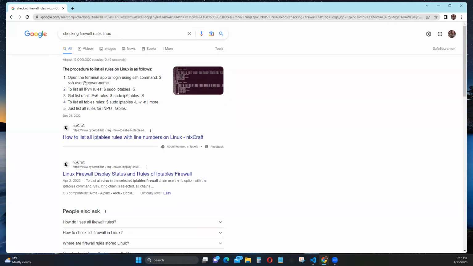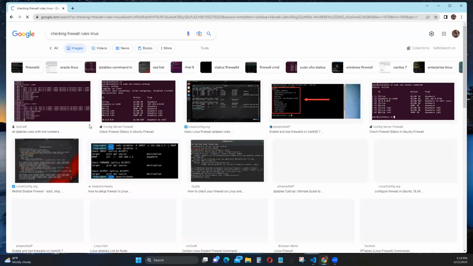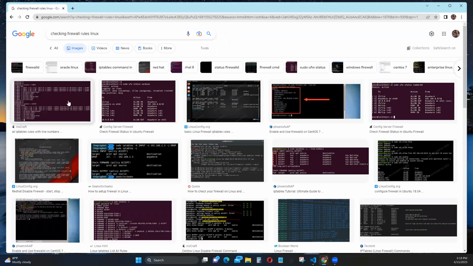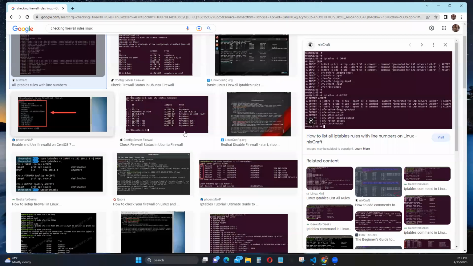Open the terminal and run the command ssh user at server name. To list IPv4 rules, list IPv6 rules, or list all tables, use sudo iptables -L -v -n. And this is how it would look.